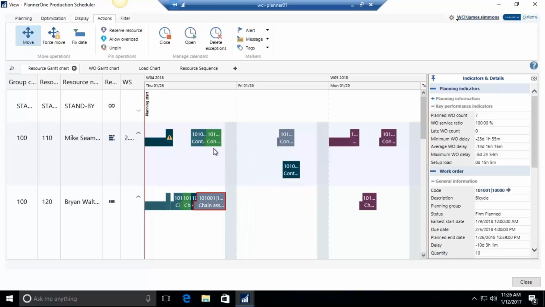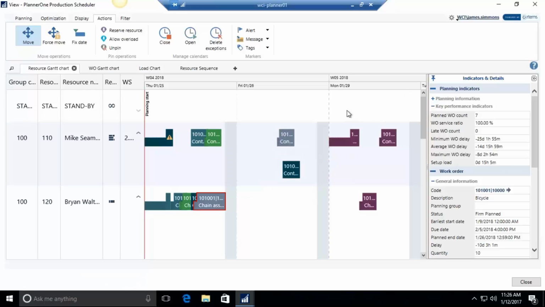Next, let's talk about, again, how we want to view this. Right now I have operations set up by the color of the work order. So every work order will have a different color. There's quite a few colors, but not infinite. I believe it's 23 colors, but usually that's enough to basically differentiate between the different work orders.